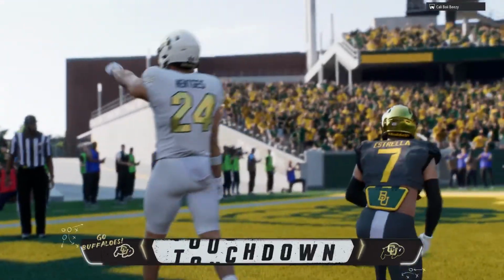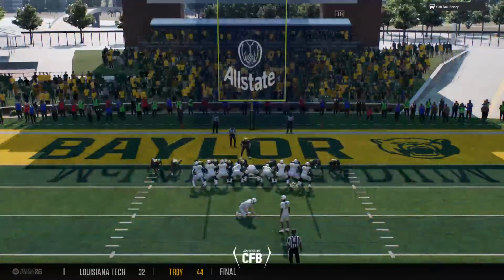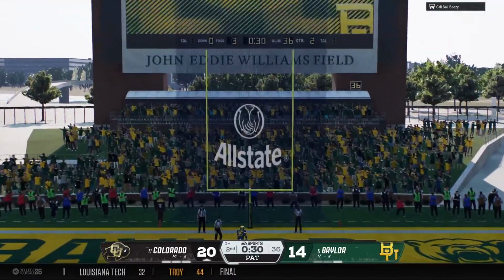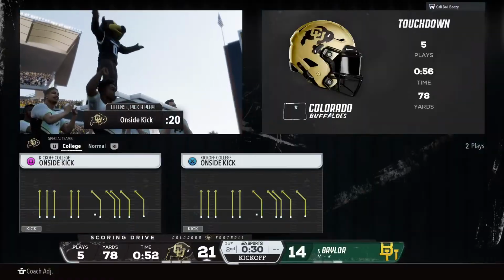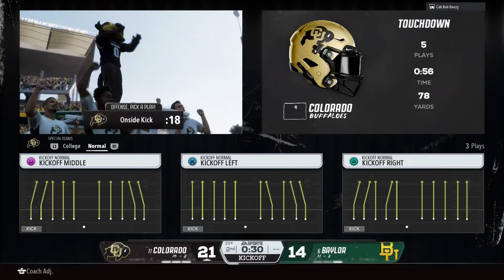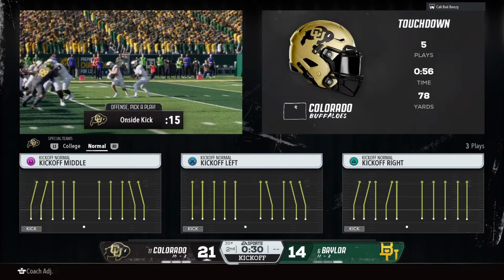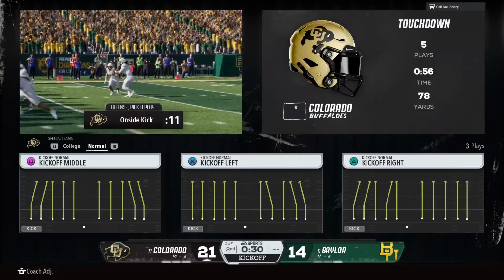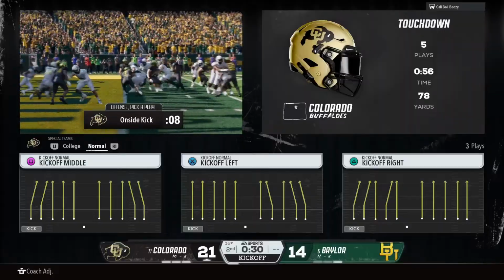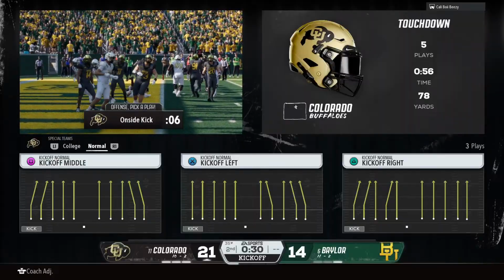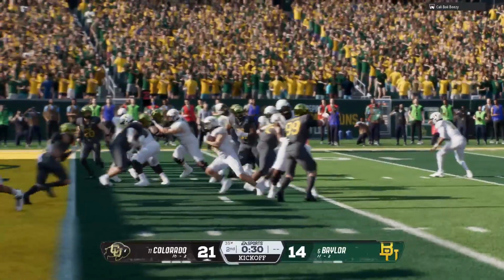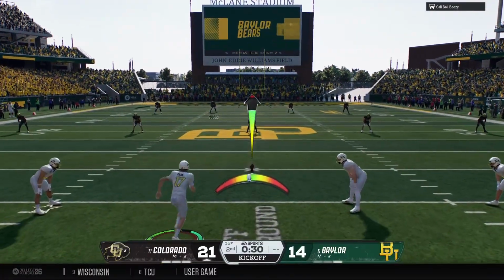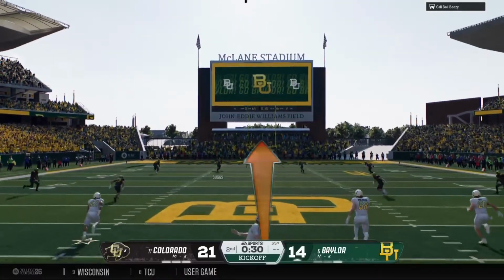Touchdown, Buffaloes. Boy, Chris, how about the blocking on this touchdown run? The effort and execution combined with the vision of the running back, everything just working in concert together. And the extra point was up and good. So the offense getting some momentum before halftime with the touchdown. Now they kick off in hopes the defense can get a quick stop.